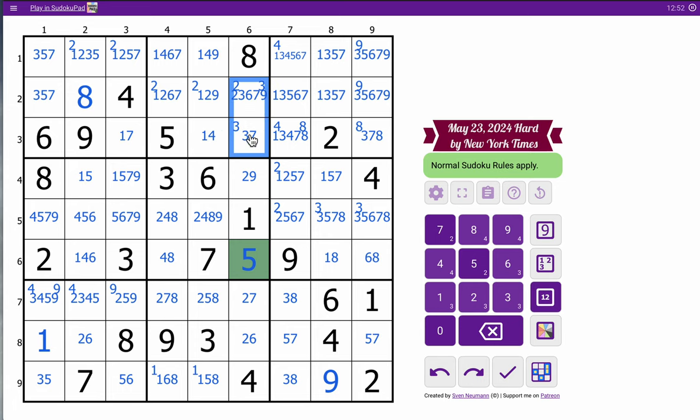3's only here, nothing else is 3 in the box or the column. 2, 9, 2, 7, 2, 6. That's very bizarre. Seven has to go there. Yeah. I just spotted something. 6 is an offset pair like that in box 8. And that drives me nuts because I don't know what to do with it.